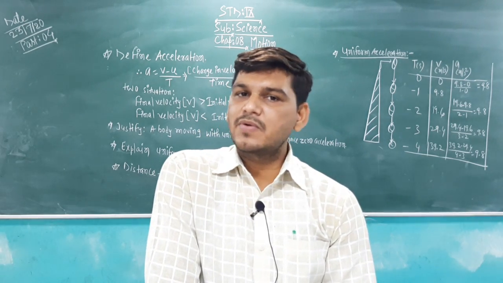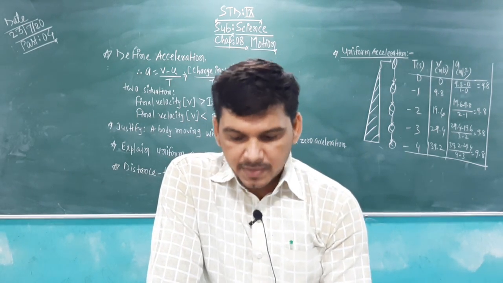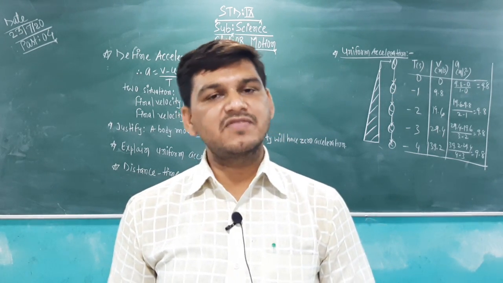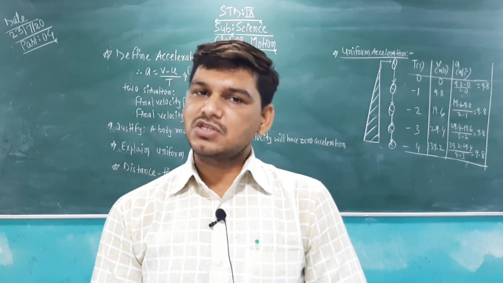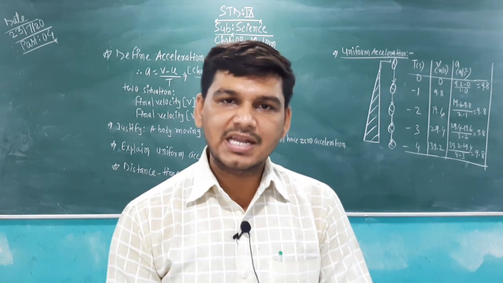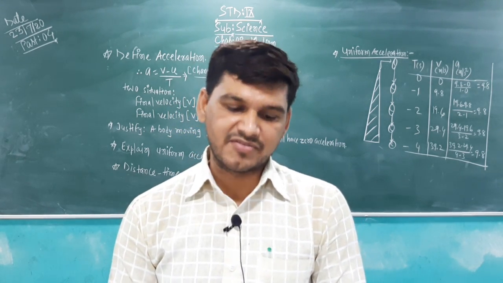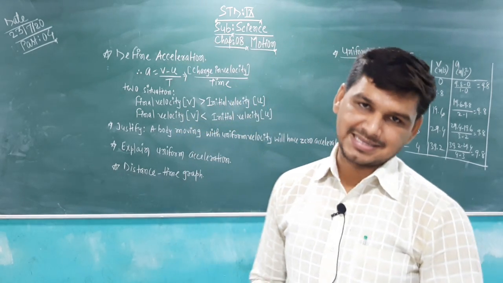सो v माइनस यू इक्वल टू क्या हो जाएगा? 0. सो 0 इट मीन्स वॉट? अगर यहाँ पे v माइनस यू क्या है आपका एक्सेलरेशन का फॉर्मेशन है v माइनस यू अपॉन टी. So v minus u, in the case of v and u both are equal, so v minus u is equal to 0. It means it gives the zero acceleration. तो क्या आपको देगा? Zero acceleration देगा.